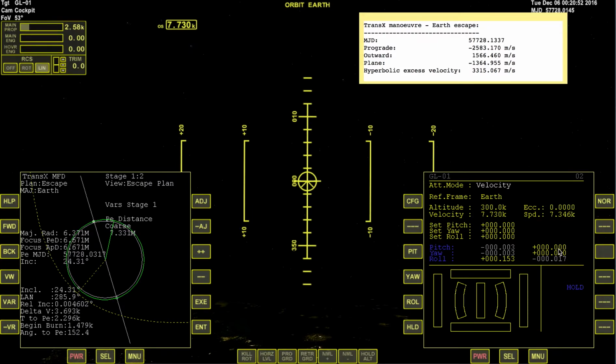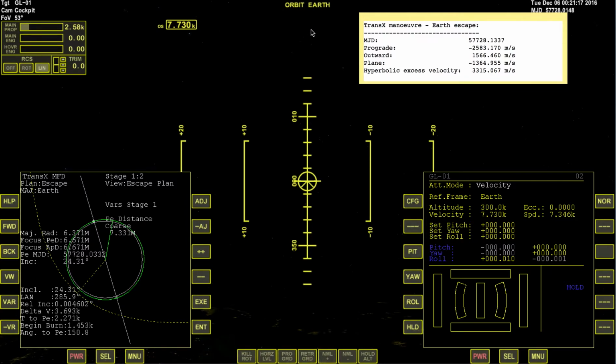Now I use Pursuit MFD simply because I find that it is a better autopilot for attitude control. You can use the inbuilt one, but it's not quite as accurate and you don't get quite as good results from it. So now I'm holding fixed with respect to that.